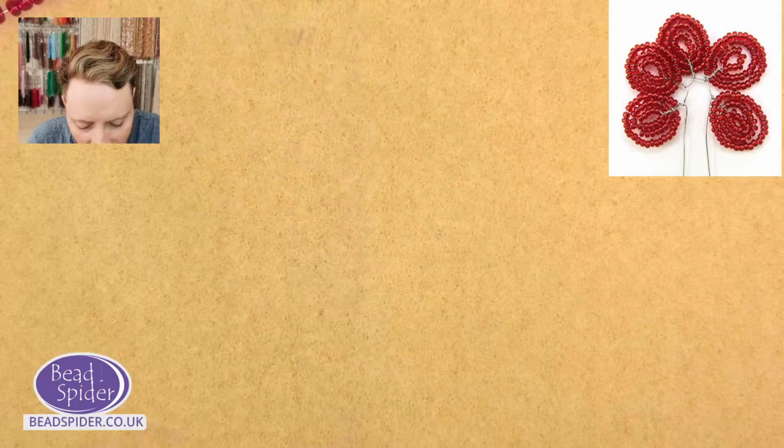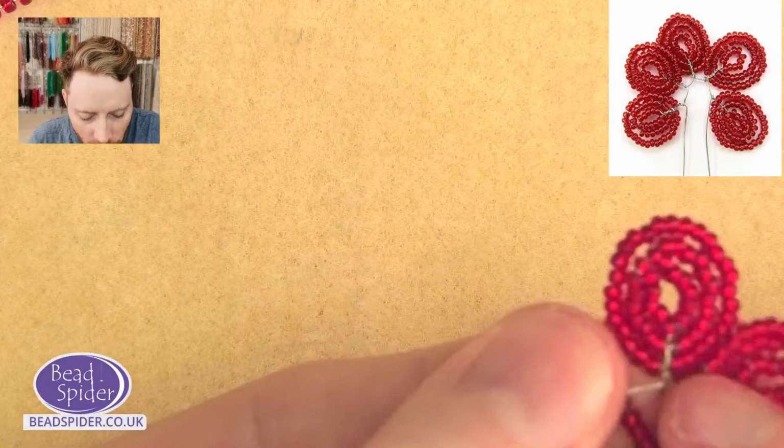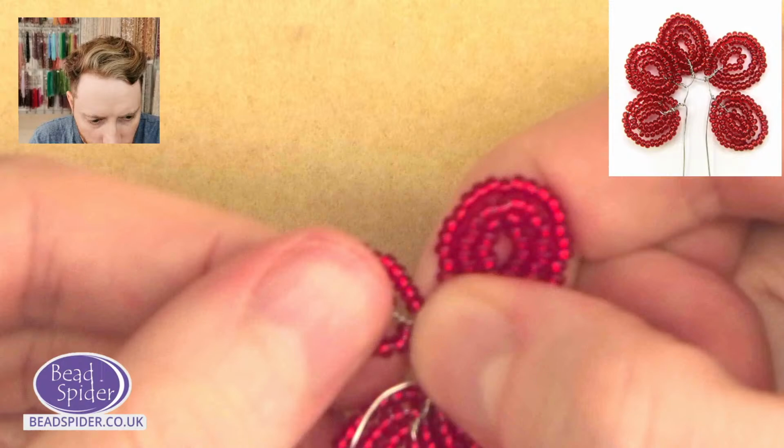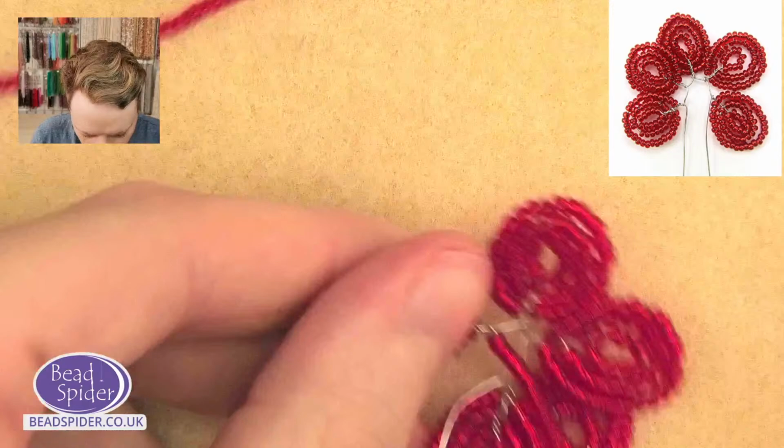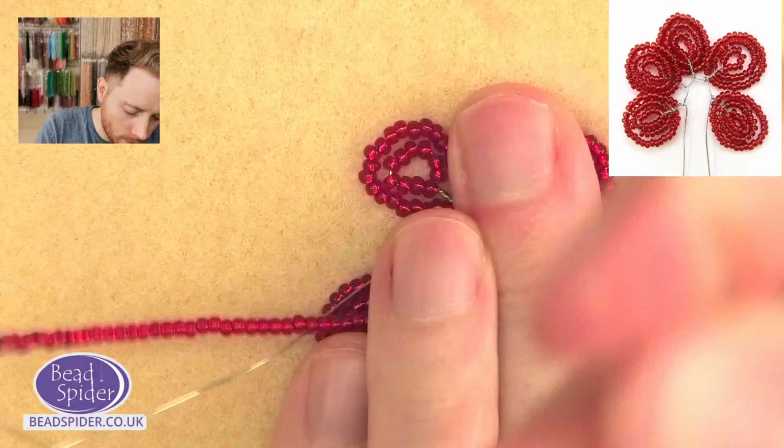Because I'll do that next, shall I? It's quite similar, but actually, no. I think I'll do my little stamen-y bits next. There we go. That'll do there. Pinch that in position. Make that one. Yeah, that'll do. I'm happy with that. And then twist once, twist twice, twist three times. I'm enjoying saying twist twice all the time. That's good fun. And last one now. Thread a few more beads down. There we go. Loop it round, like so.